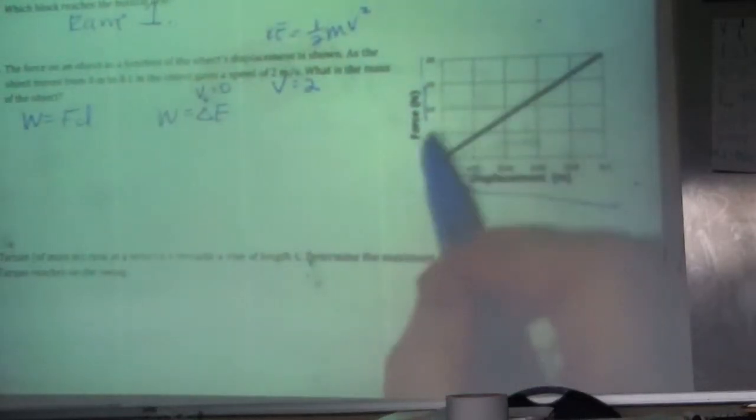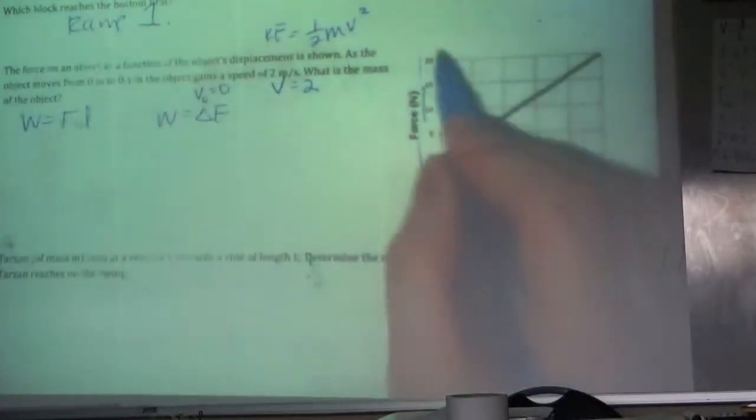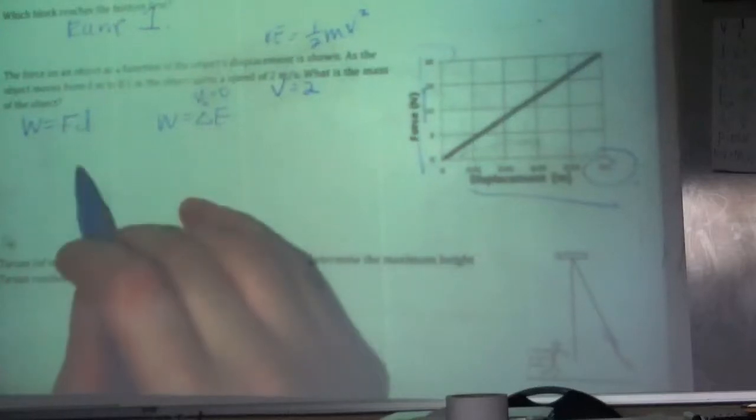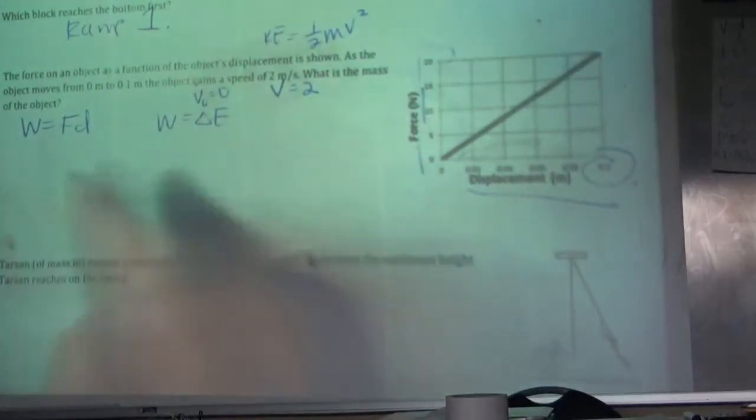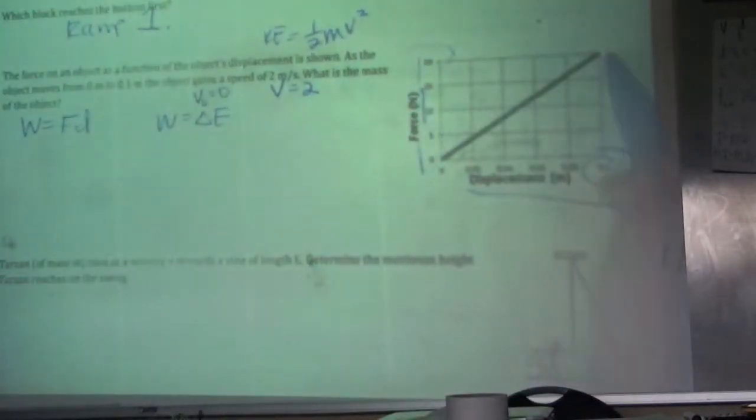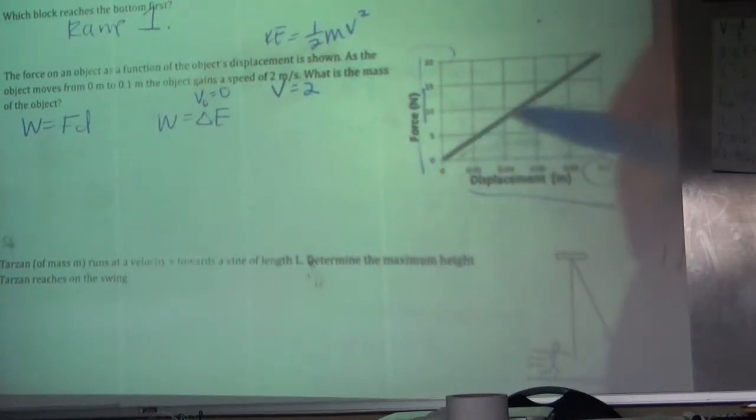kinetic energy. And how we can relate kinetic energy to force and displacement is work, because work is equal to force times the distance, and work is also equal to the change in energy. So what is tempting to do here is to just say, oh, 20 times 0.1 gives me my force, or gives me my work. But that is not a constant force, right? Your force was 5 here, and then 10 or something close, up to 20.